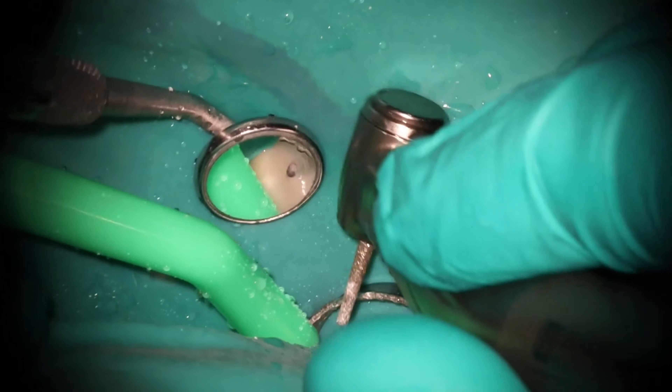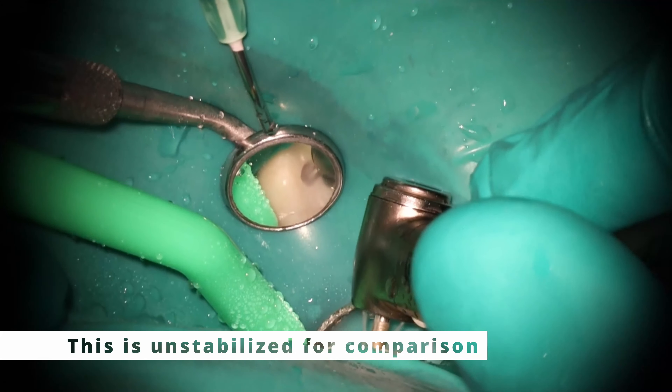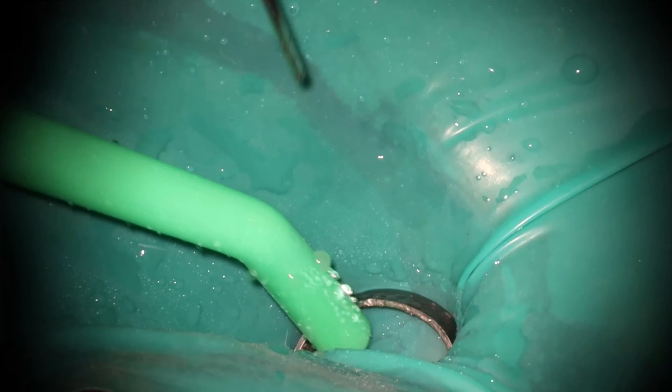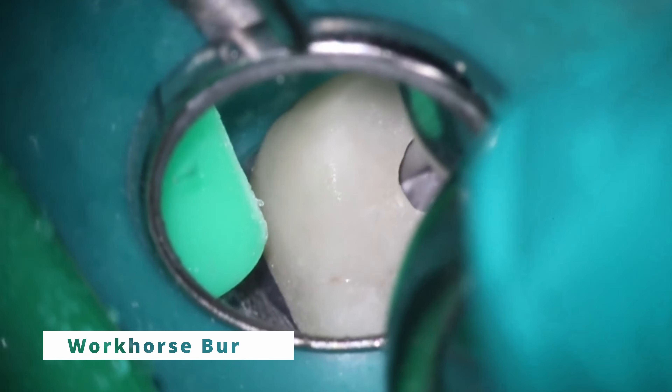So we'll have a little bit of work to get past those, and I'll show you how we do that. Go ahead and drill through that beautiful Emax crown — lithium disilicate — the purple burr really does work well for this. I did keep everything in; you will see a couple of cuts here and there, just to make it easier for DaVinci to stabilize the footage. One thing I've started to do is keep the access as small as possible, but for retreats in particular, they're going to be big. You can see from the bite wing how big the access was to begin with.